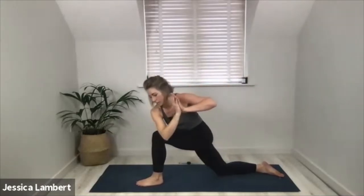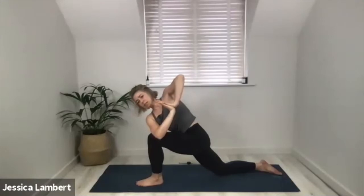So back knee's down on the ground, and then that right elbow can come outside of your left thigh. If anyone finds it uncomfortable being on your knee, what you can do is double up your mats, or you can always fold a towel and put it just underneath the middle section of your mat, because then your hands and your feet still have grip, but you have padding in the middle, which is usually where we're on our knees.